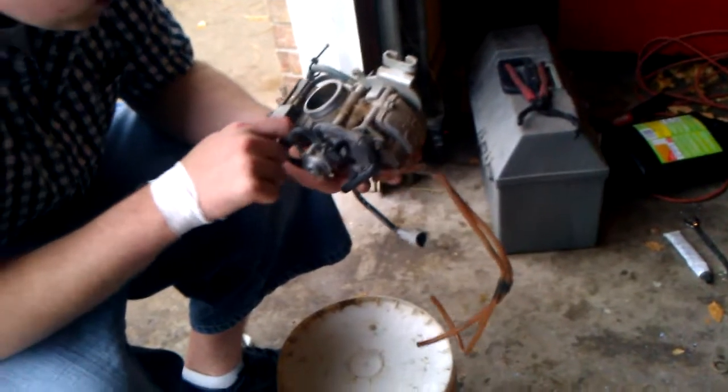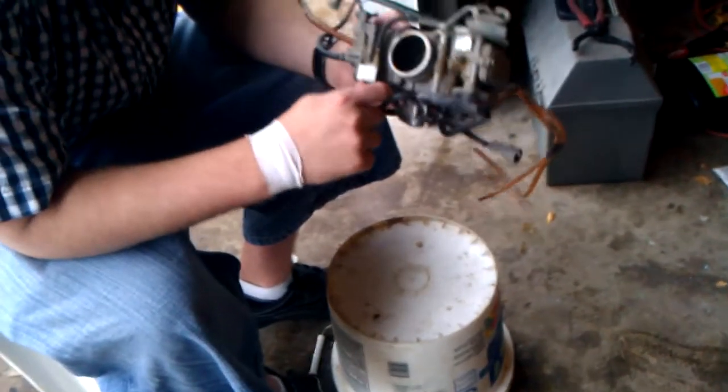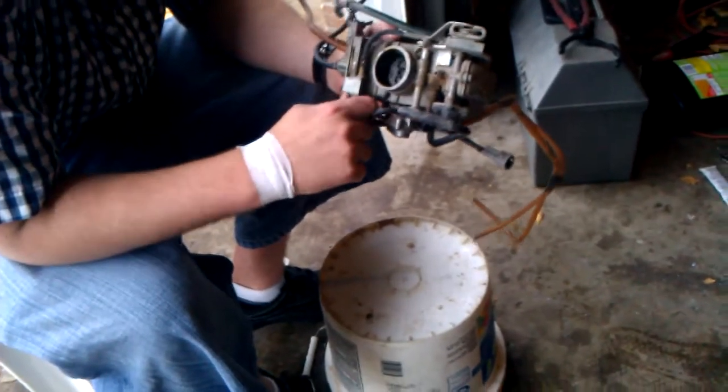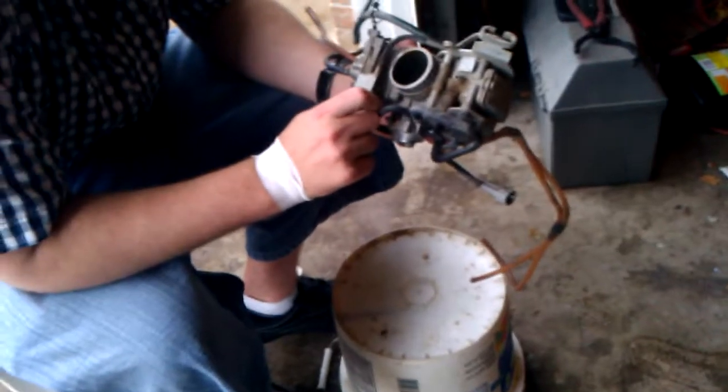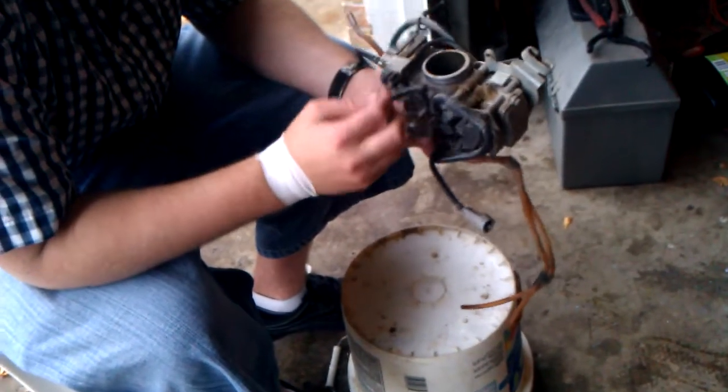I thought it was a tube that would have like air or something going through it. It looks compromised because on my XS I had that bad throttle cable or clutch cable — when I replaced it, it made the hugest world of difference. Like you could spray some WD-40 or something in there, it'll probably do a little better. I guess let's tear down.